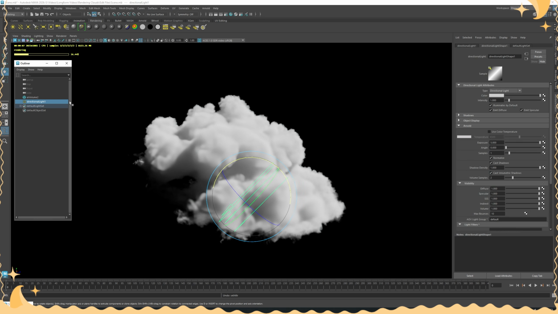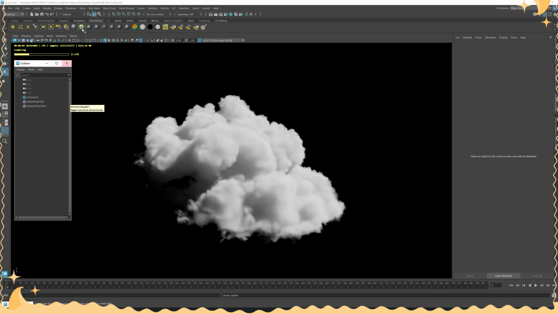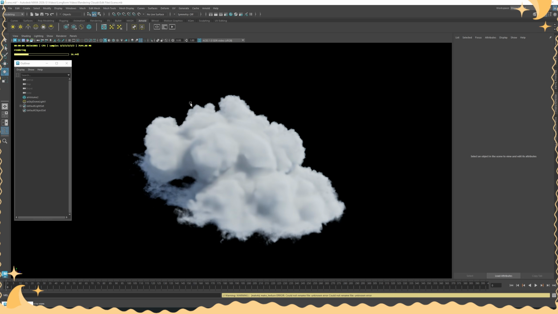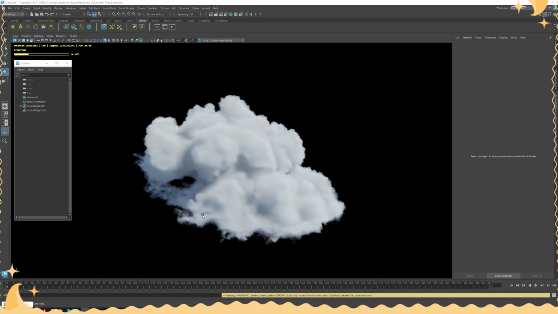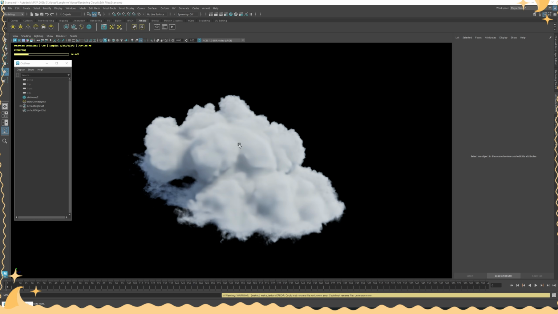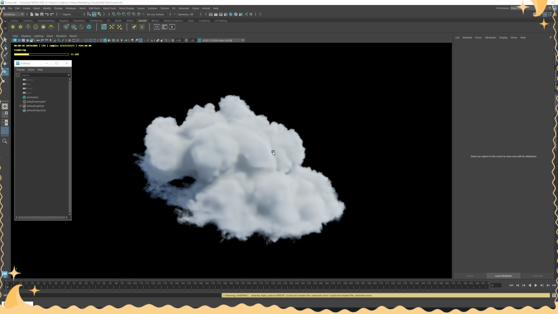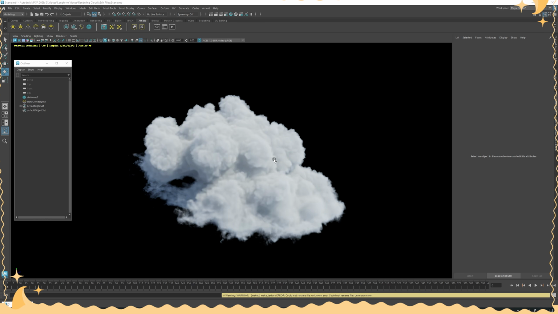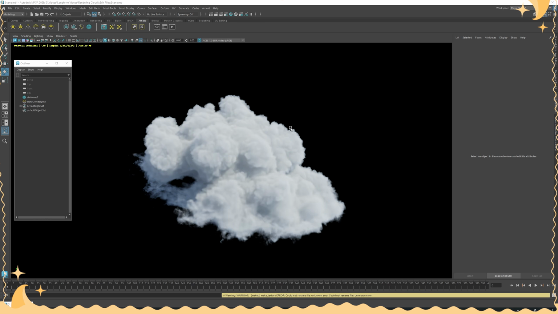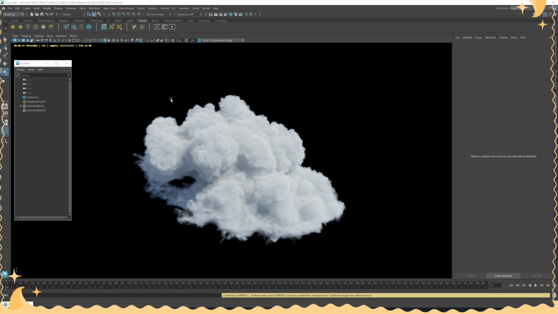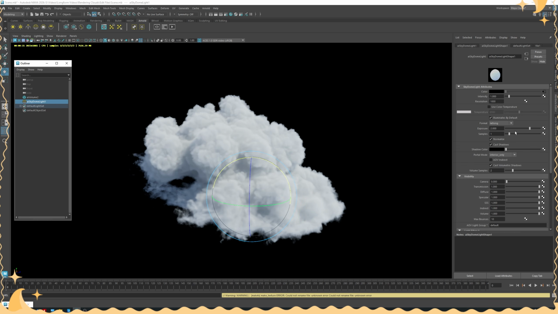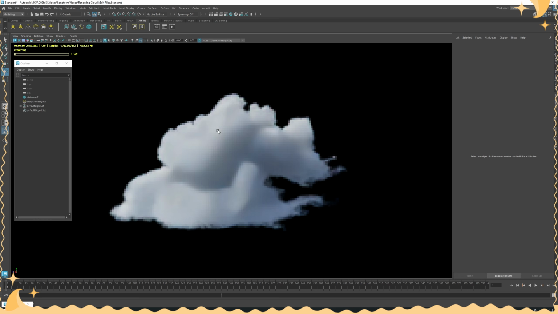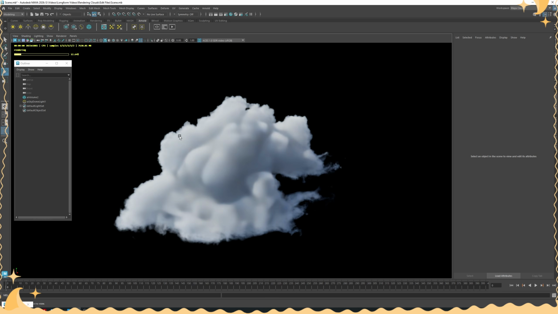So let's go ahead and add an HDRI just so you can see this in an even better light. Okay, so I've gone ahead and connected up a sky HDRI that just has a blue underside. You can see now this is looking a lot better with the lighting, even though the render isn't fully complete. If we let that finish, you can see the cloud looks a lot better. So I would say that if you're going to be rendering clouds, generally a sky dome light with an HDRI connected is going to be your best choice to create the most realistic and appealing looking clouds.